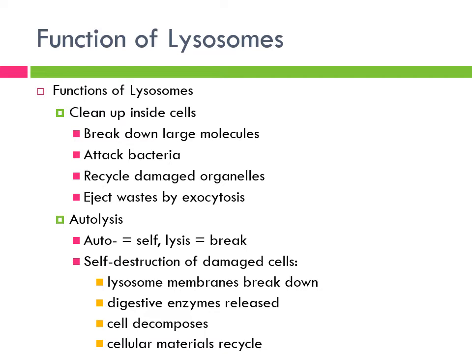They can also function in what's called autolysis. Auto is the breakdown of a cell itself. So when a cell is damaged beyond repair, the lysosomes are going to dissolve their membranes, release their digestive enzymes into the cell, and they can create death of the entire cell. So the whole cell is going to decompose.